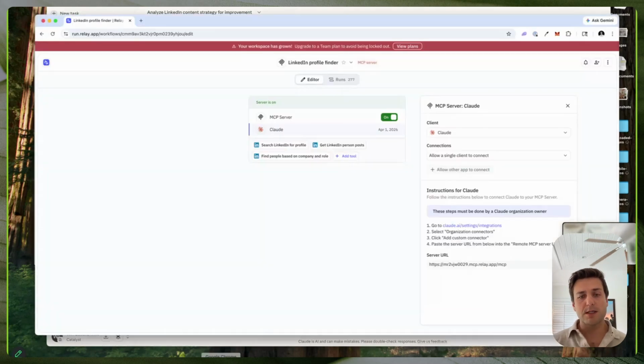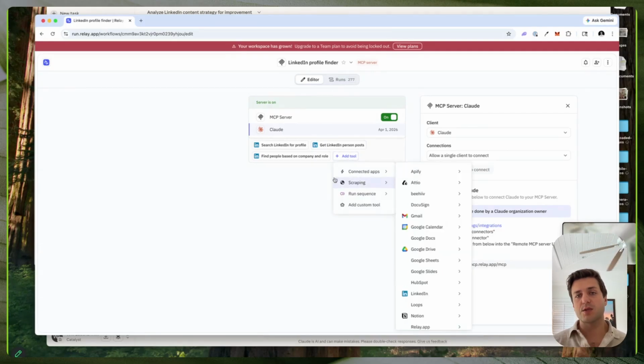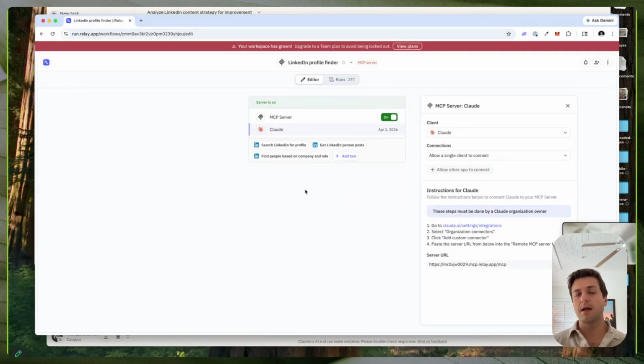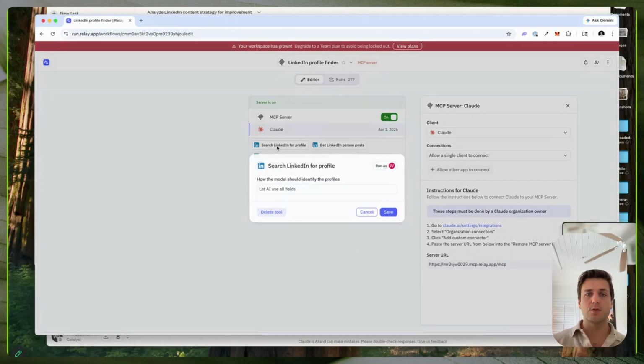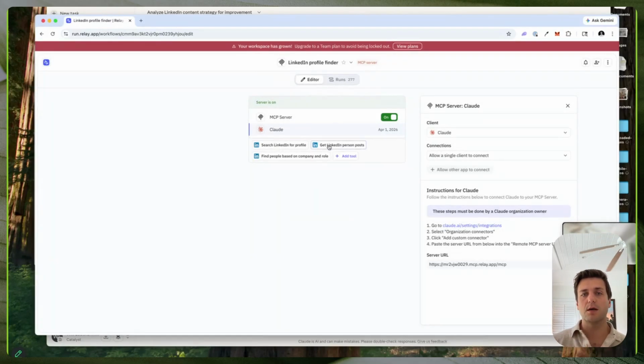And so what I'm doing is I'm using Relay, which has access to LinkedIn automatically. If you use their tool, you are able to perform these functions on LinkedIn. And I'm using Relay to set up the MCP server.